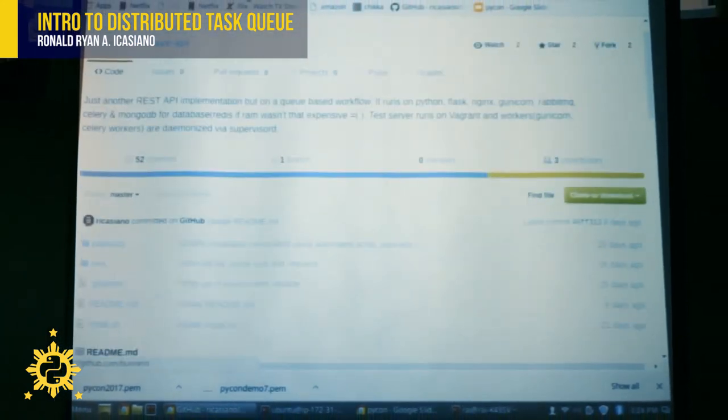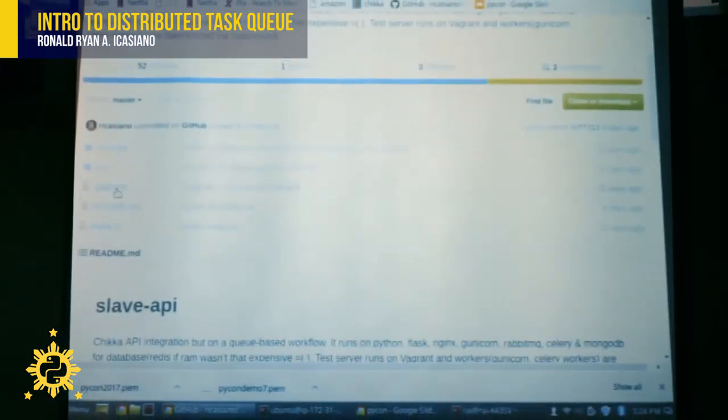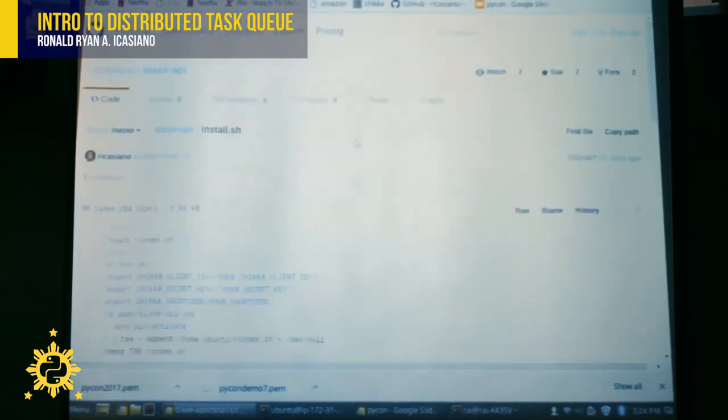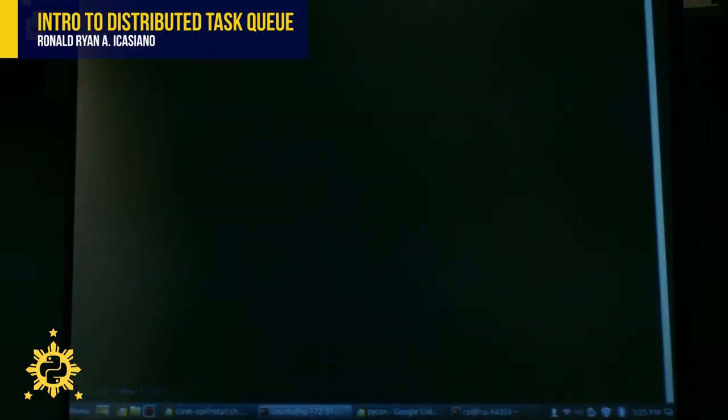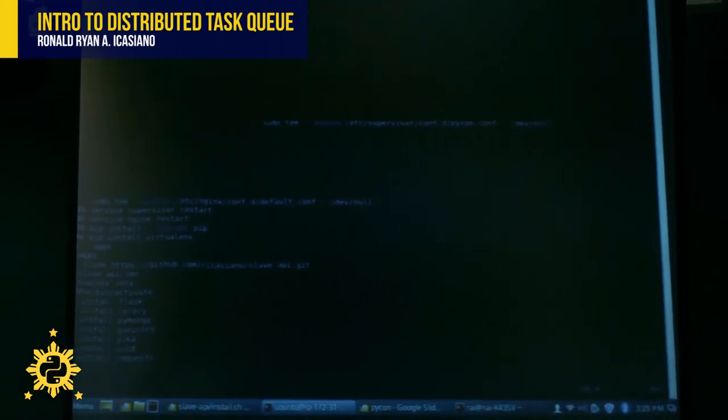Go to the location here. Well, I'll send it later. So go to the install.sh, just copy all the way down here. So in here, if you're familiar with it, you can actually automate this one. If you have attended the Ansible presentation before, that would be a good start. But you could also put it in the CloudFormation if you want. So just for this presentation.